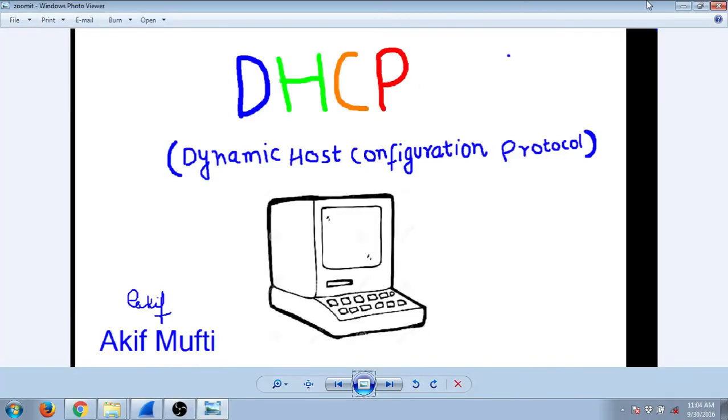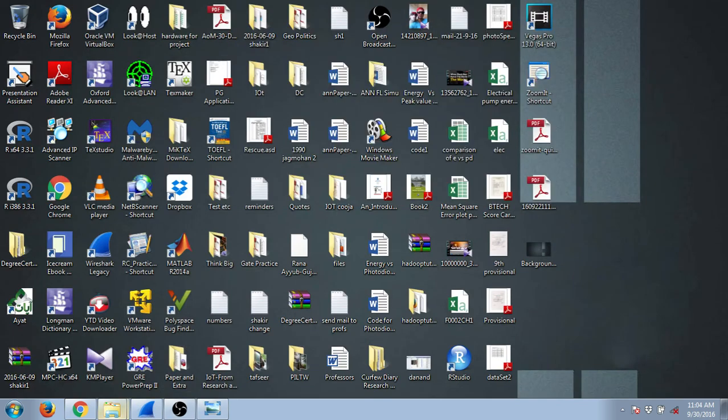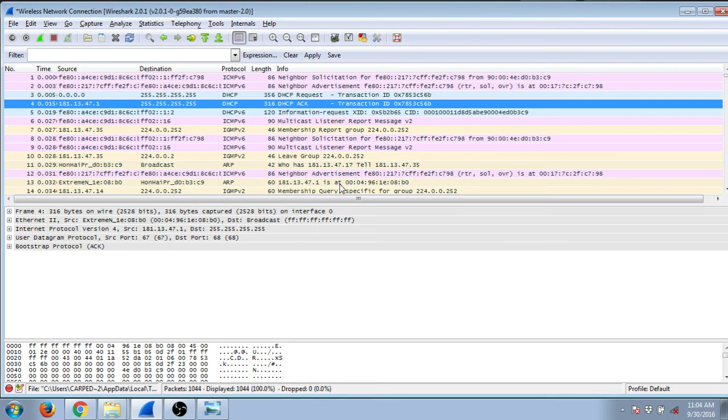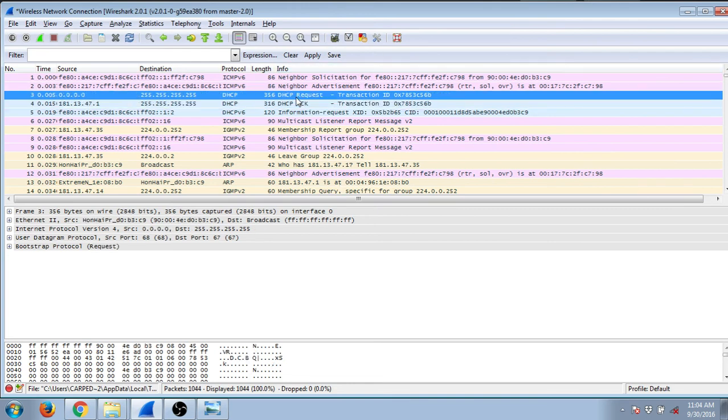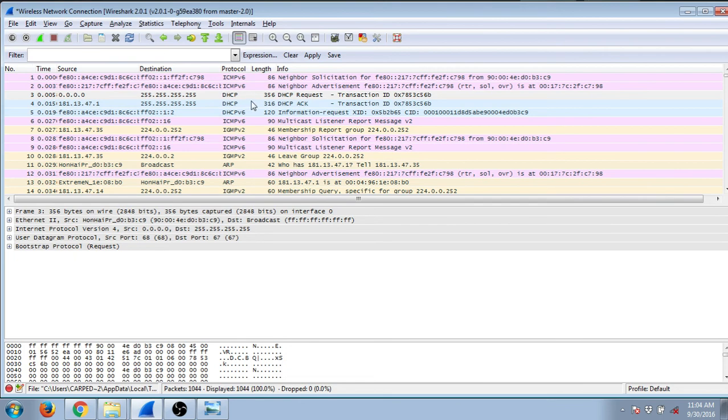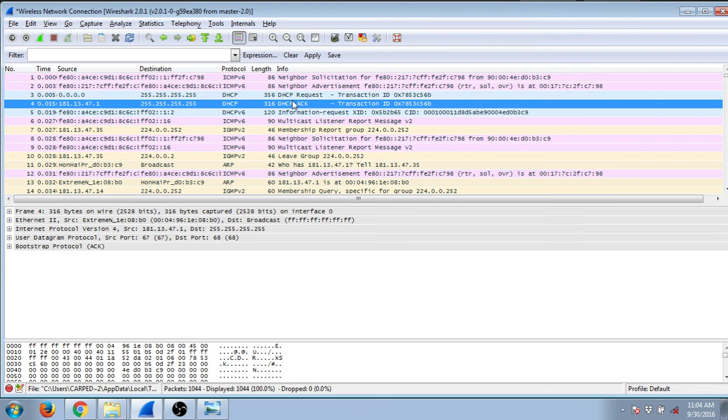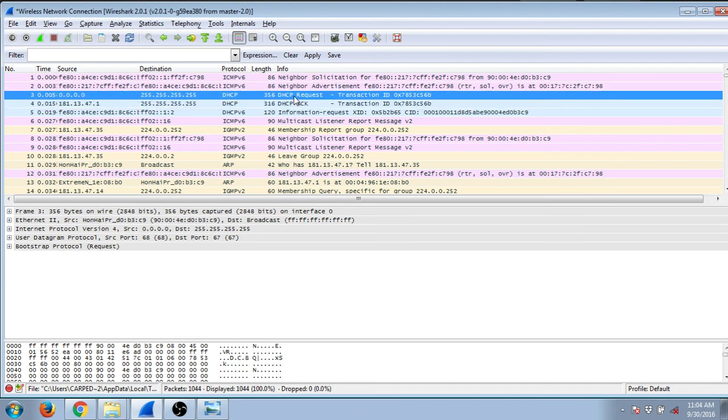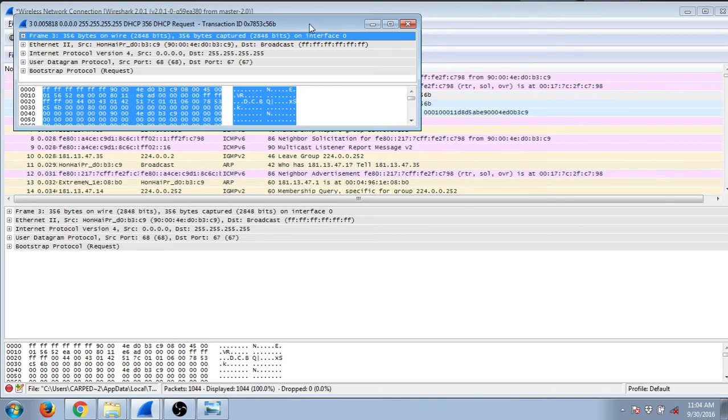Now let's have a look at the Wireshark. So I have captured these packets, and let's have a look at DHCP packets. And if it's becoming difficult for you to search, you can type here DHCP, but I have all of them already on my screen. So the two messages that it shows are DHCP request, which we saw in step 3, and DHCP acknowledgement, which we saw in step 4.